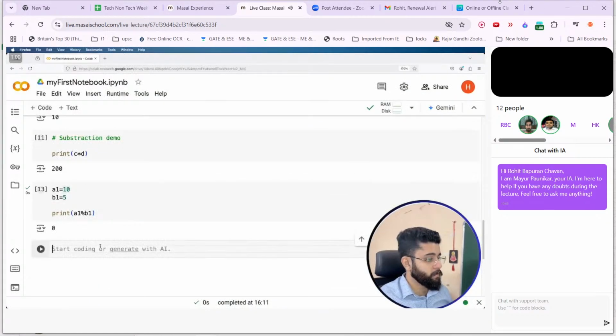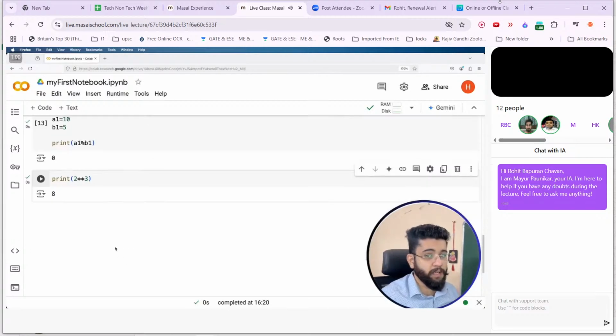So if I print 2 exponential operator 3, it is giving me 8. So what is it? 2 to the power 3, right? So the left one will be the number and 3 will be the power part.